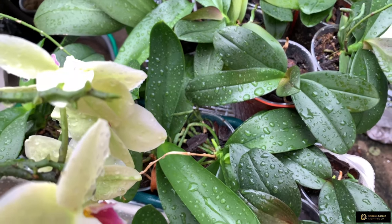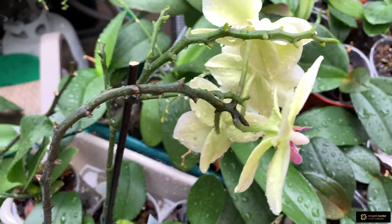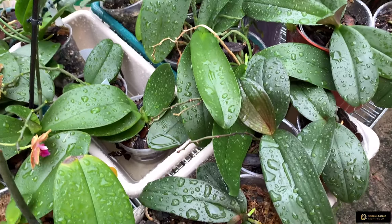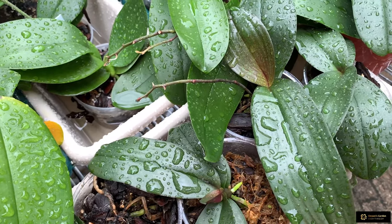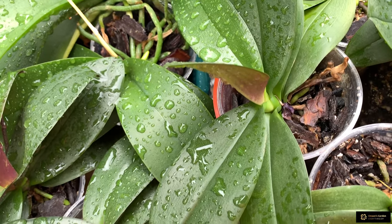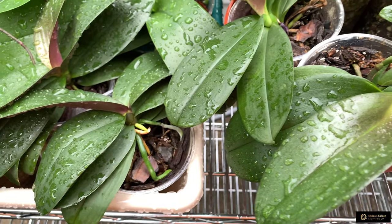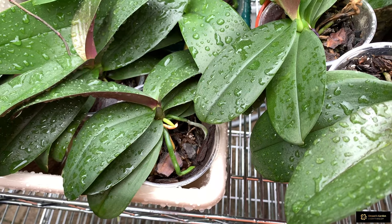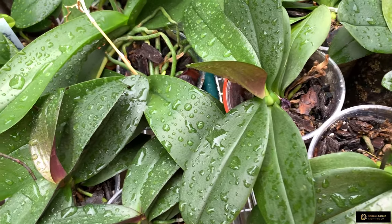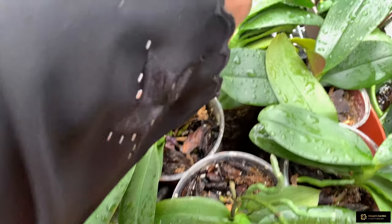I showed you how I feed my orchids, a simple recipe for orchids which triples the size and blooms in short time. In that video I showed you these orchids. They started blooming that time and they bloomed for me for 8 months. Now, at the beginning of August, they started blooming in January, and they stayed almost 8 months. At the beginning of August, the flowers fall.